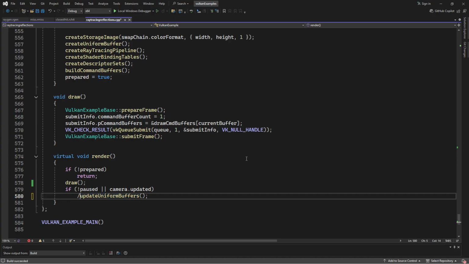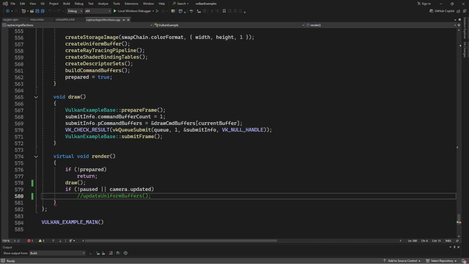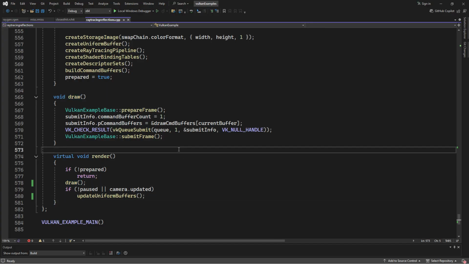If I don't update the uniform buffer, I can't do that, sorry, it creates other problems. But notice how I could simply just not draw and the application runs fine. It's just that you won't see anything.